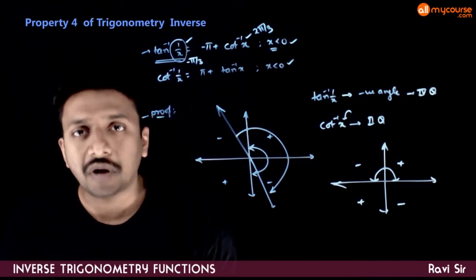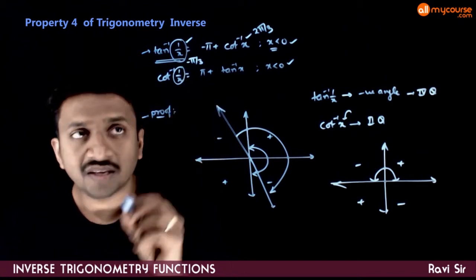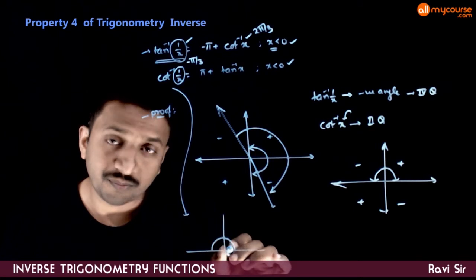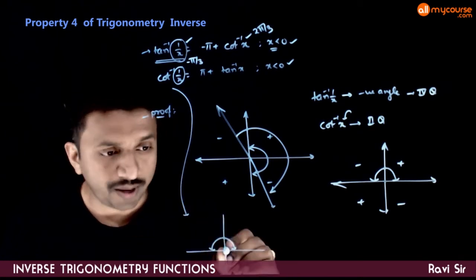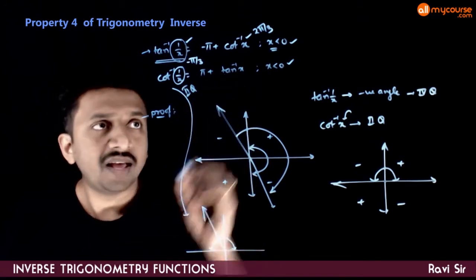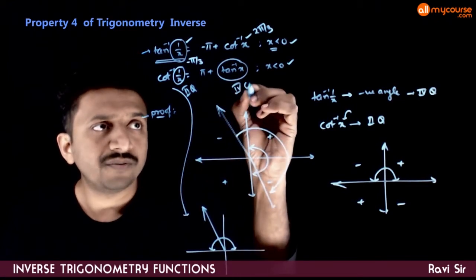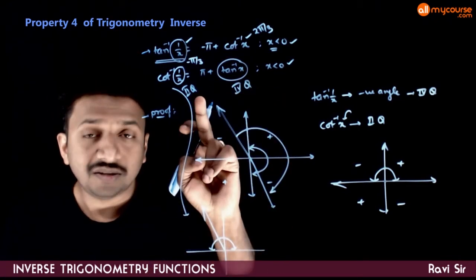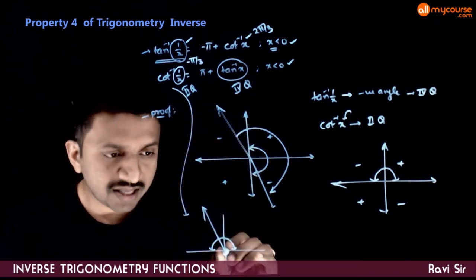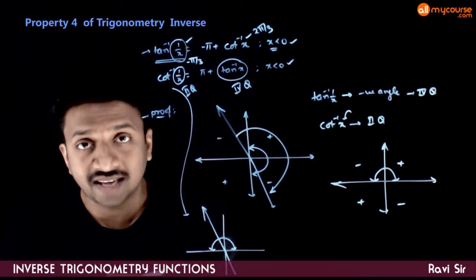Similarly, you do the same thing for cot inverse. Now if x is negative, 1 by x is negative, so cot inverse of 1 by x, because the range is from 0 to pi, this angle is in the second quadrant, and tan inverse of x, because x is negative, is in the fourth quadrant. The LHS is an angle in the second quadrant, RHS is an angle in the fourth quadrant, but these two angles are allied angles.